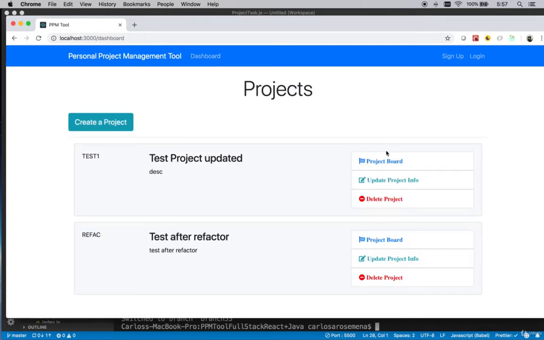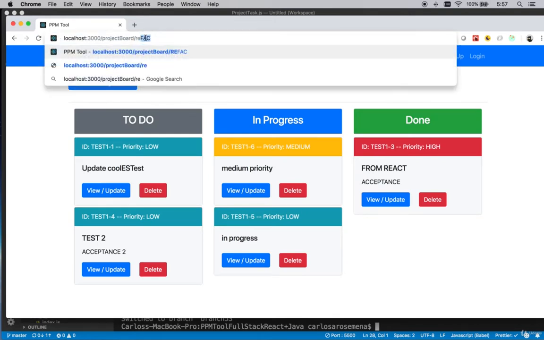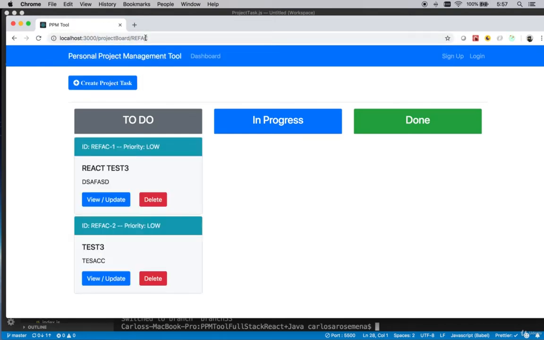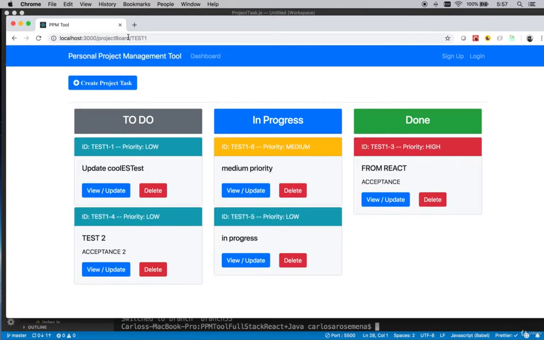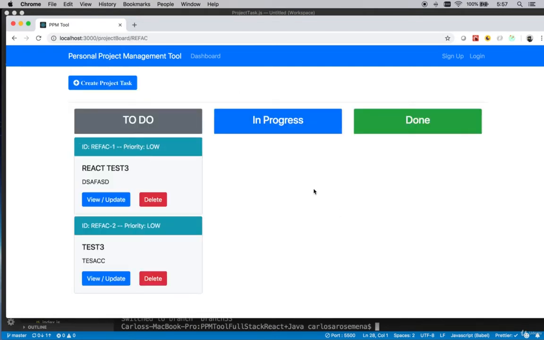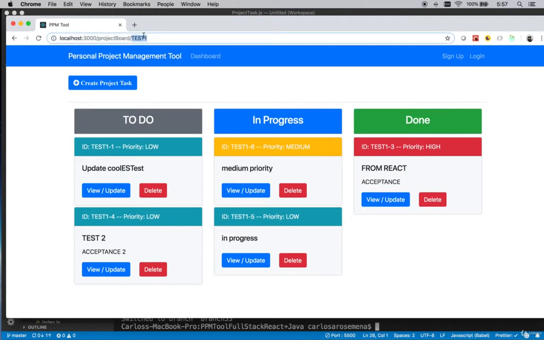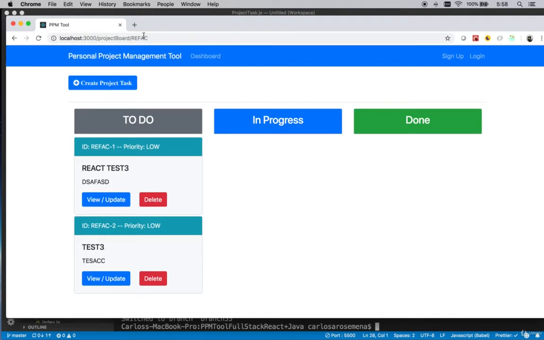Anyway, before I go into update and delete, I do want to handle what happens whenever users try to navigate like this. As I mentioned before, whenever you have URLs like this, people are going to navigate, because sometimes they don't want to take the long route. Like, okay, I want to go back to my dashboard, then back to the project board, then see the other project again, so I don't want to go back to the dashboard. I know that the other project is called Refact, so I want to go back to it right away.